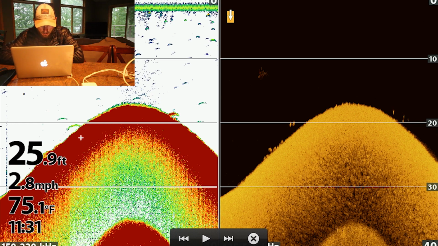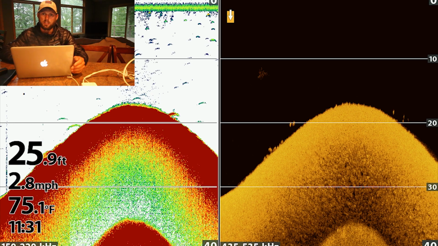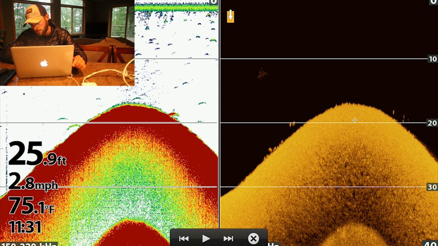So you can see this hump is pretty much all on my graph here, so it's not like a huge hump. I can definitely cast from break line to break line on this hump. And this is the kind of spot where it's more spread out. There's not really one sweet spot where I'm gonna cast something like a Kalin's Jerkman. I'm gonna throw it real far and work it all the way back across that hump, snap, let it fall, snap, let it fall. Take a few casts. I see something like this where there's a fish here, fish over here, fish over here.